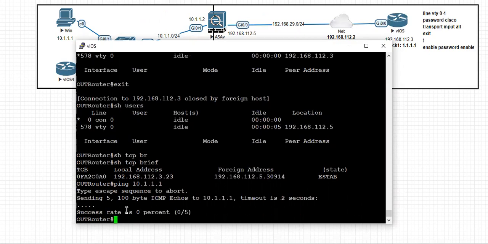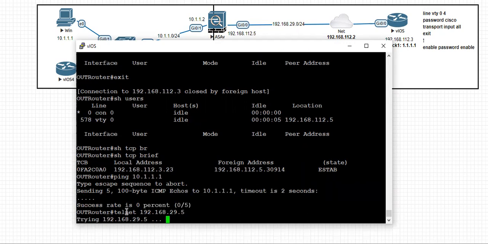If you want to even telnet the inside router, let's see, I will say telnet the public IP address. So telnet 192.168.29.5, right? In case of static NAT, it was bidirectional. So you were able to even telnet from outside with the help of the public IP address. But here it will fail.